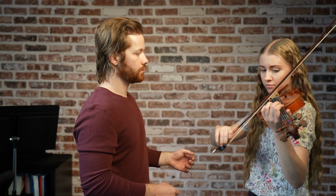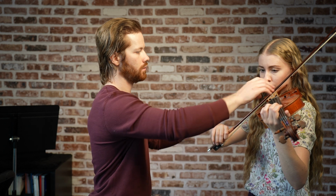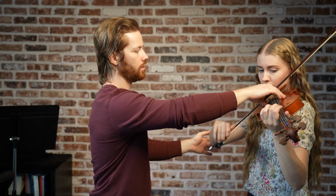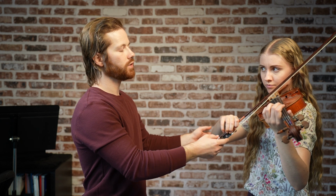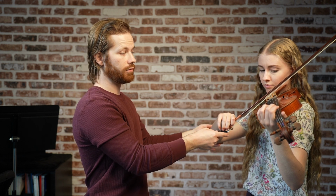Ready, and. Ready, and. You'll notice I'm also just keeping a really sharp eye on how straight it is with the bridge. If I notice that at the very beginning it's a little bit off kilter, I'll immediately swap it for her and let her continue to try and pull a straight bow.